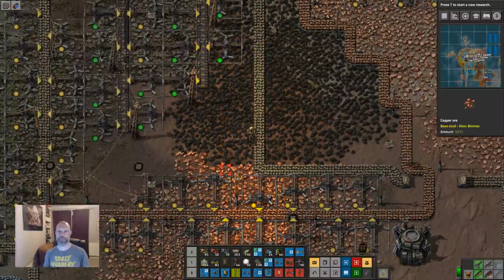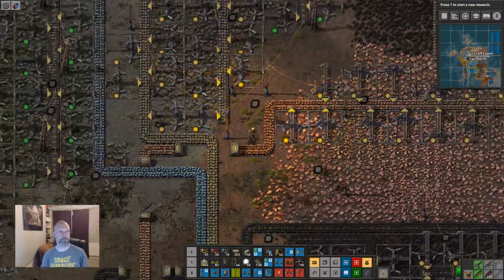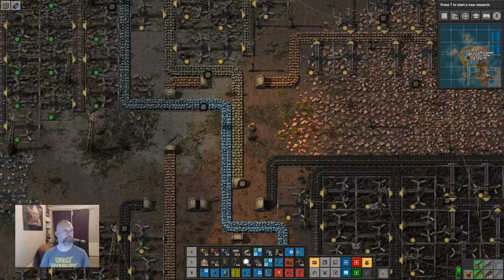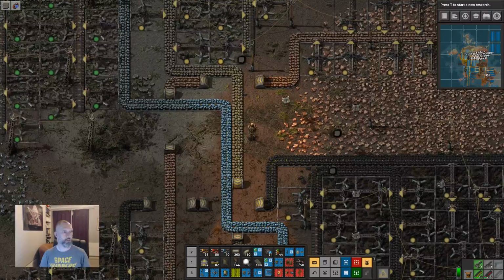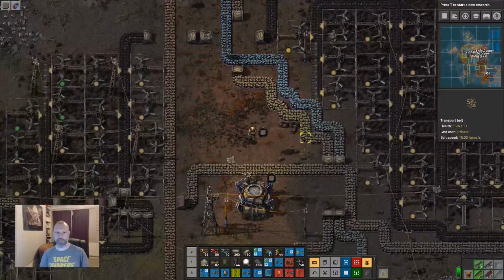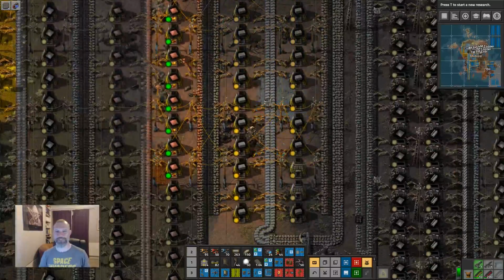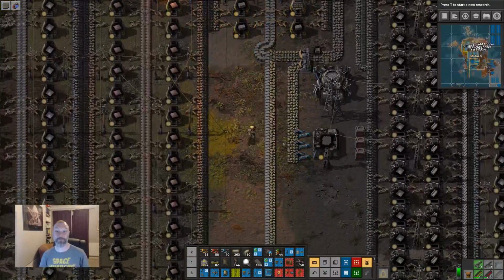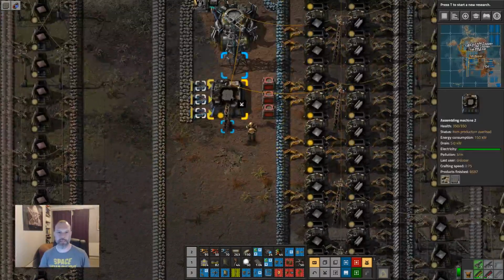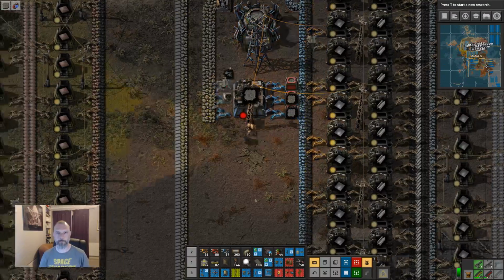So I think this may be an episode of just fixing problems, which, you know, while it's not the most scintillating thing, is actually a genuine part of playing Factorio, that you have to make your factory work rather than just build things. All right, this here. Great.